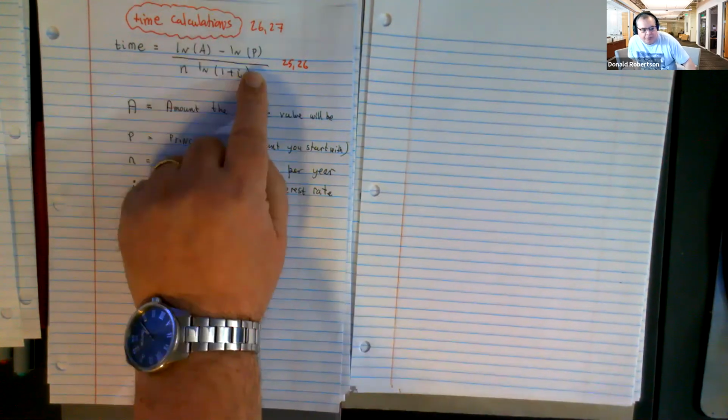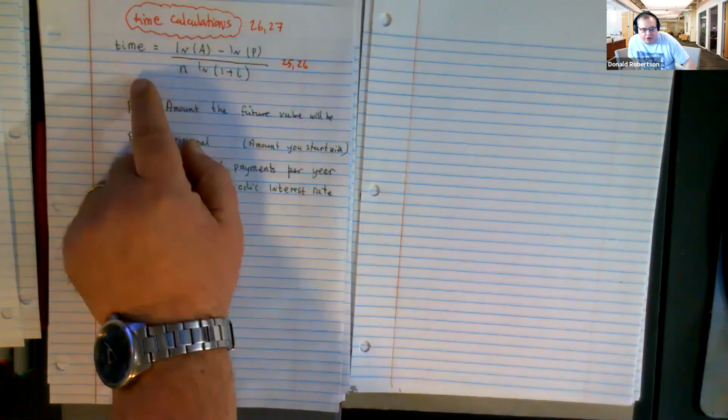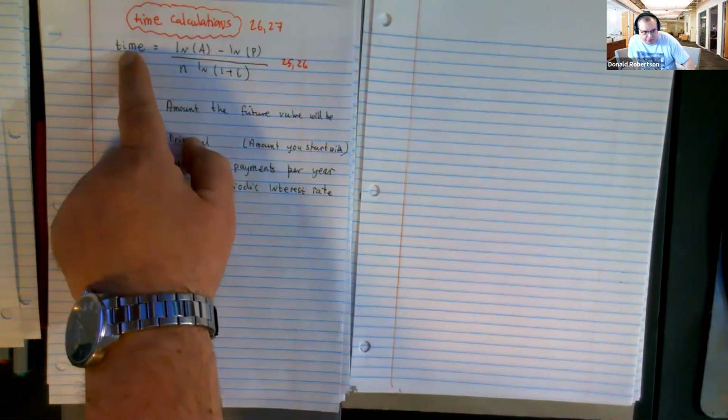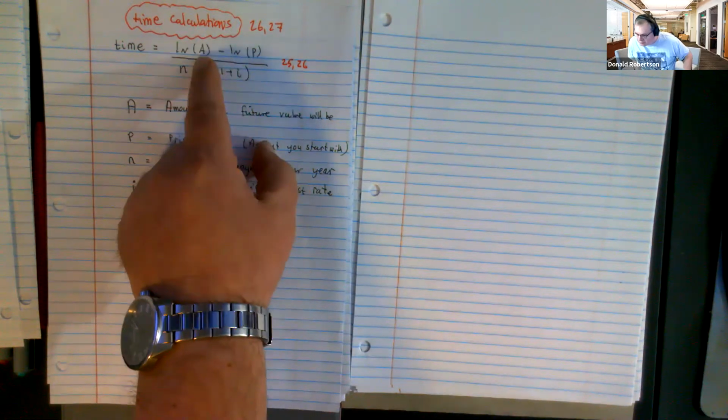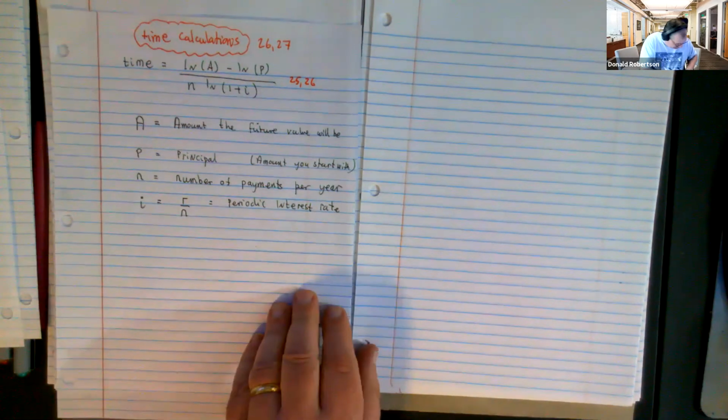So when you put those together, you're going to use this really weird looking formula, but essentially what it does is it tells you how long it will take for this amount of money to turn into that amount of money. And that is a kind of list of the major formulas that we're going to be using.